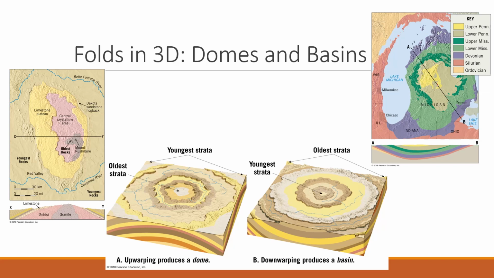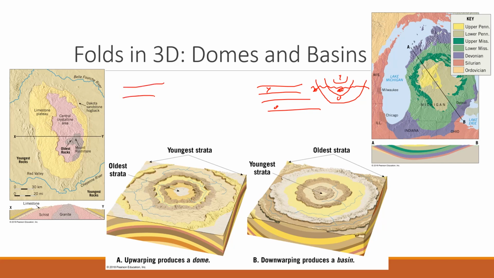Sorry, I'm being silly. The youngest units exposed will be in the middle. Our oldest units will be on the outside. So if we take layers, these are going to be young, these are going to be old. If we now warp them, so these are young, these are old, and then if we were able to erase, we would see the youngest stuff in the middle, the oldest stuff on the outside. That tells us we have a basin.